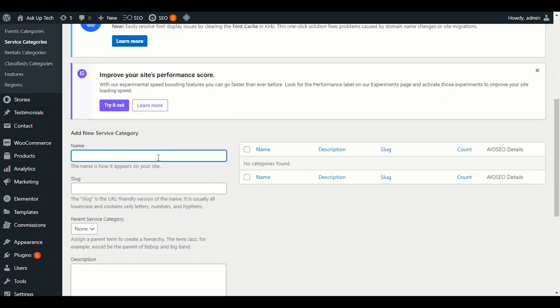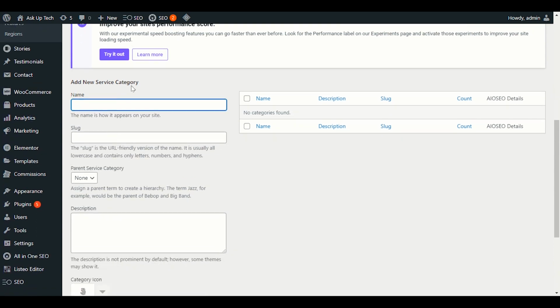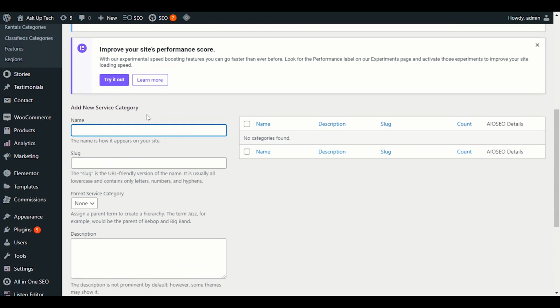For example, roof repairing service, you have to make the category related to home, or you can provide a name related to your home, like fixing, home repairing, something like that. The service category, you have to provide.